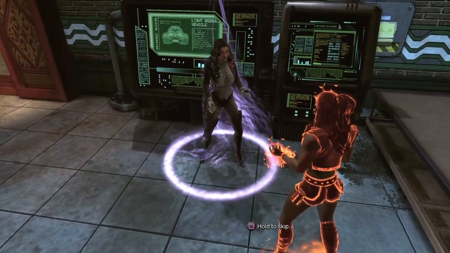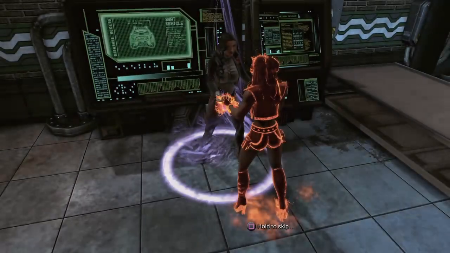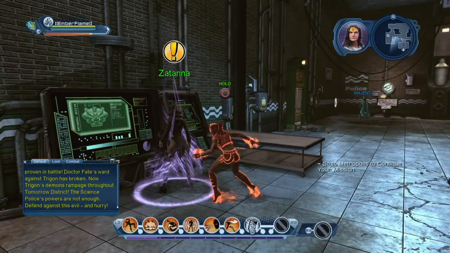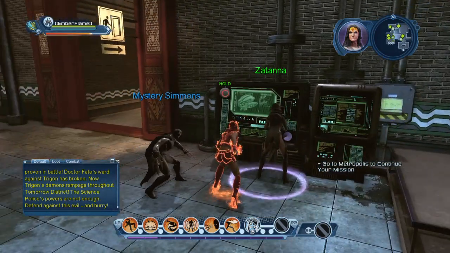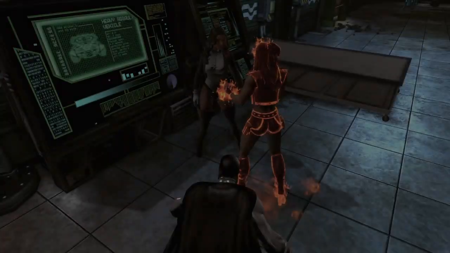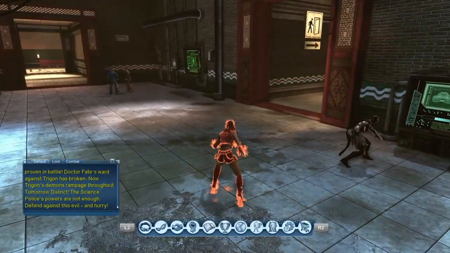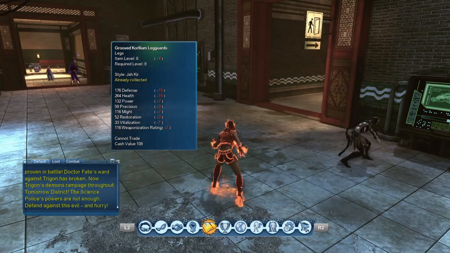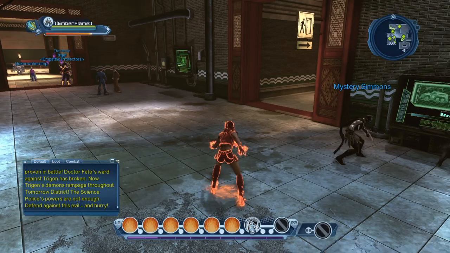Amazon forces, including Wonder Girl herself, have responded, but more are needed. The demon Trigon is rising right here. I call upon you as one who has been proven in battle. Dr. Fate's ward against Trigon has broken. Now Trigon's demons rampage throughout the Tomorrow District. The Science Police's powers are not enough. Defend against this evil, and hurry.